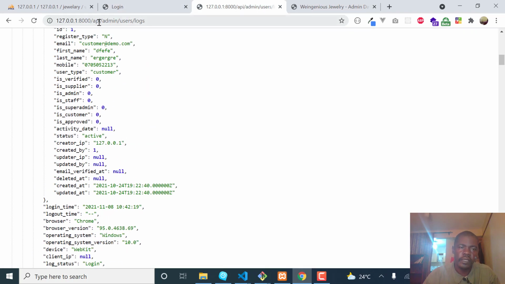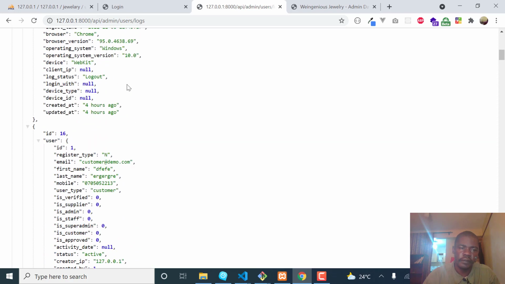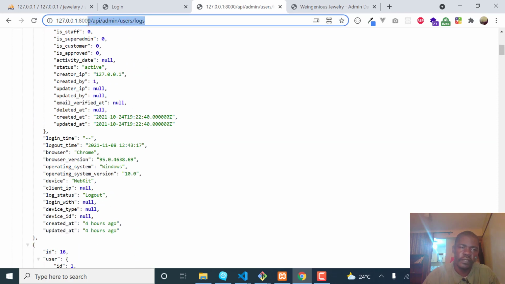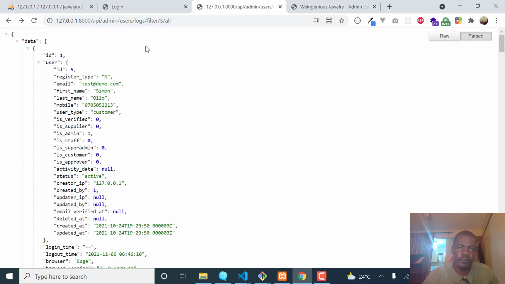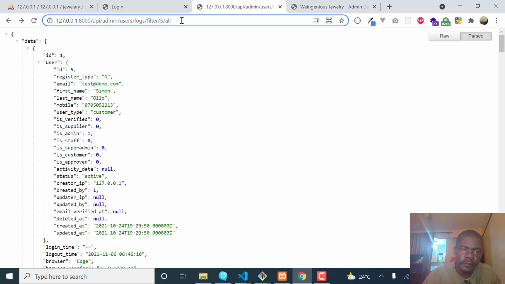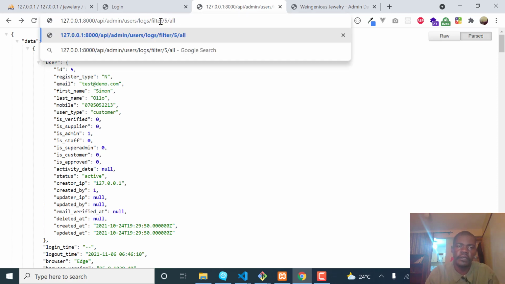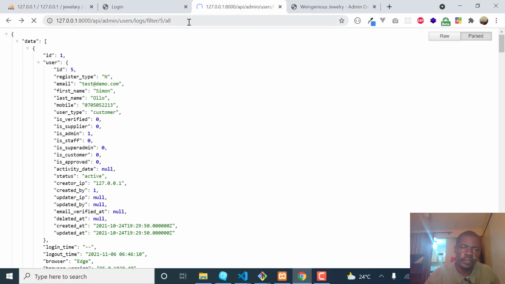So just like user logs, it is basically going to call this to return this data based on the search. You can see, for example, when we pass here the filter, we are filtering by the user ID 5, and then we get all. You see it returns the data. But then if we change that to maybe a user that has no data or login data or logs, and you hit enter, you can see still 5 has.